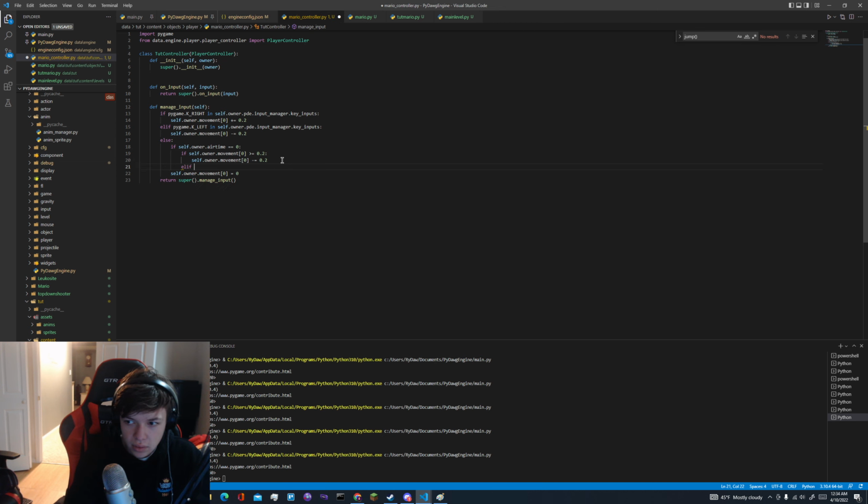Elif self.owner.movement[0] is less than or equal to negative 0.2, self.owner.movement[0] plus equal to 0.2. So we're doing the opposite.